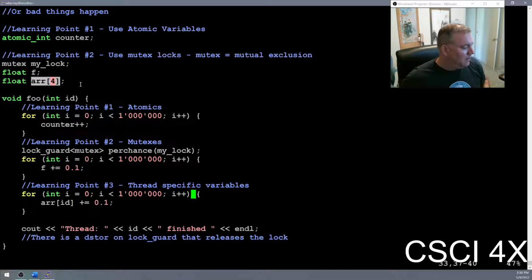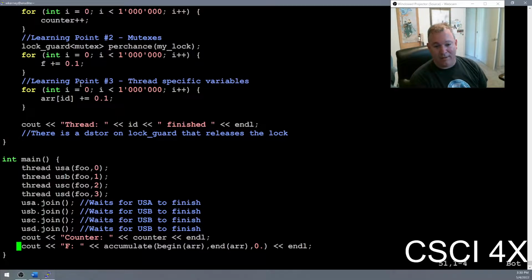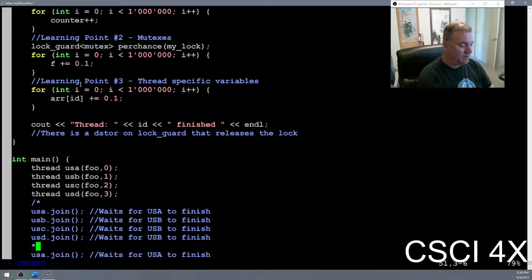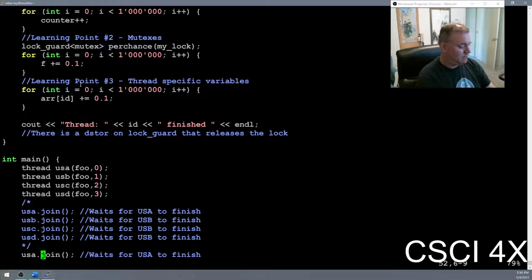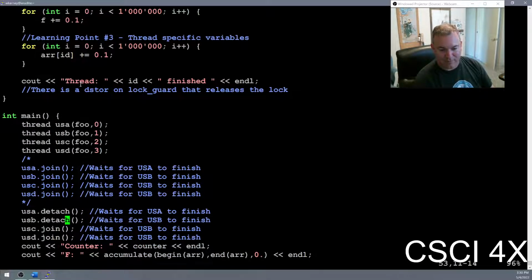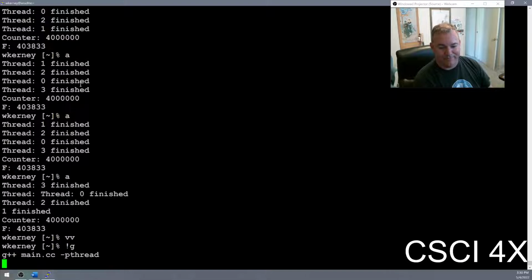Okay. What was detach doing? So detach means run, and I don't care about you anymore. And so if I were to detach these threads instead of joining them, then I'll just run it.